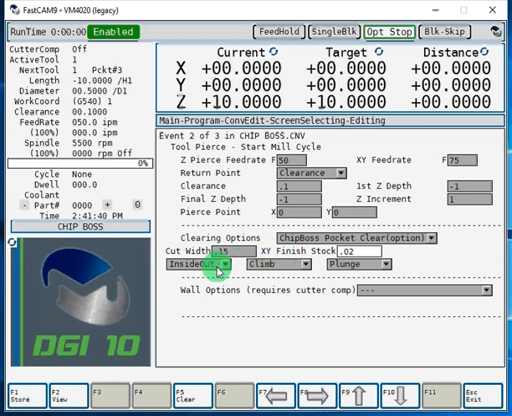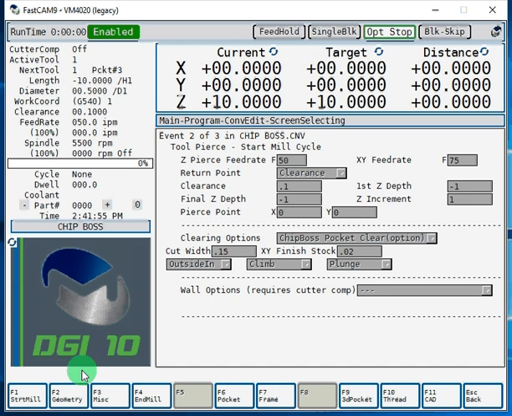And you also get to select if you want to start from the inside out of your geometry or the outside in. For this one, we'll choose the outside in. So we'll start on the outside and work our way towards the center. So I'll select F1 store.